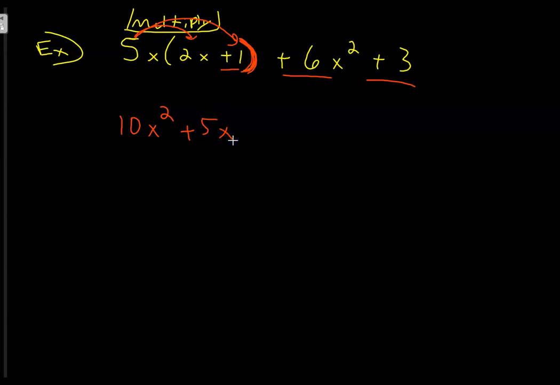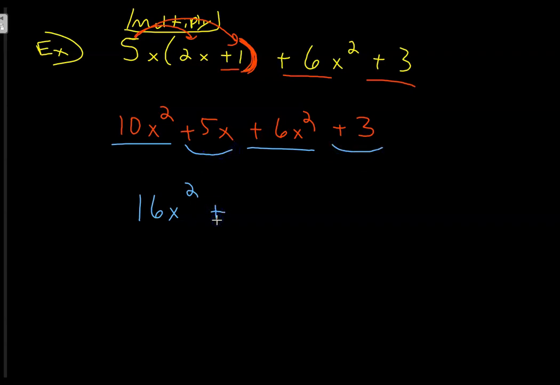Then the other terms are not being multiplied, nothing special is happening. They're just being added together, and they're unlike terms, so you can only call them 6x to the second plus 3. If you notice any like terms, you should add them. I see some like terms: 10x to the second and 6x to the second combine to be 16x to the second. Notice that when we added them, we did not change the exponents, but when you multiply them, you do.